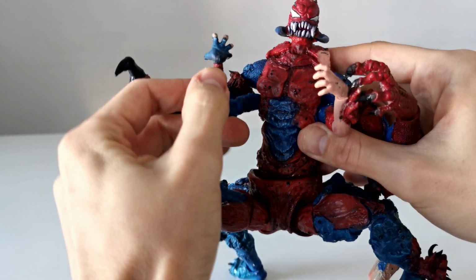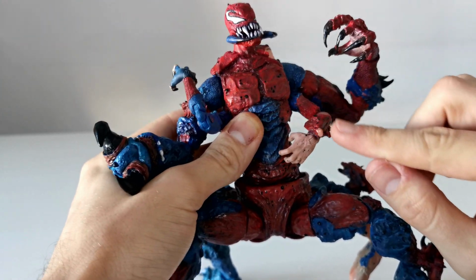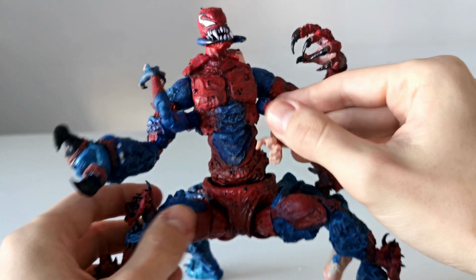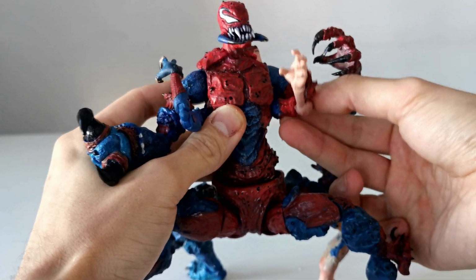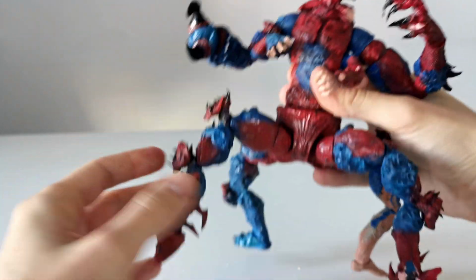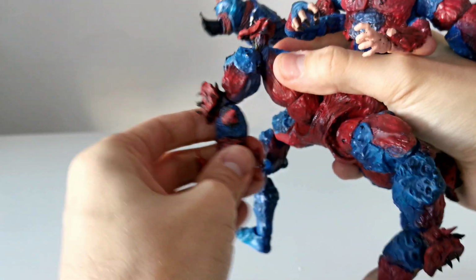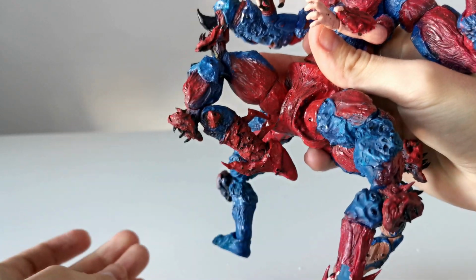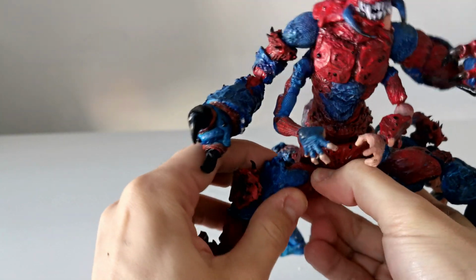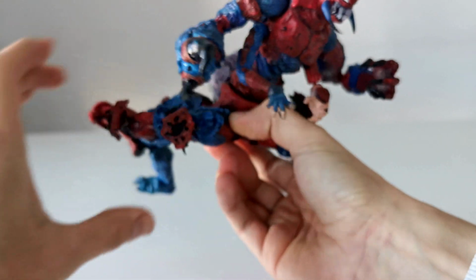What's crazy as well, if you actually notice, it's paintbrush free. Basically the whole joint system is completely, there's no friction points for any kind of paint rub, because that's the first step that I do whenever I create a custom. I go through, make sure all those parts are sanded down, and then I build off that. It's like when a house is built, the first thing they do is they lay the foundation, and then from that foundation they build up. Without that foundation, the house will crumble, fall over, deteriorate, have issues. That's why paint rub is so important, to get out of the way at the start of the customizing process.